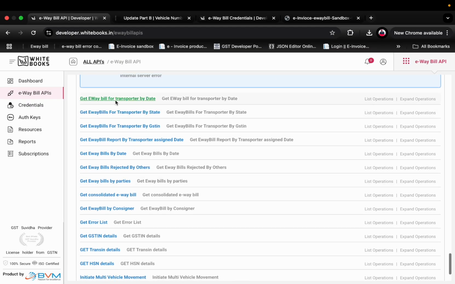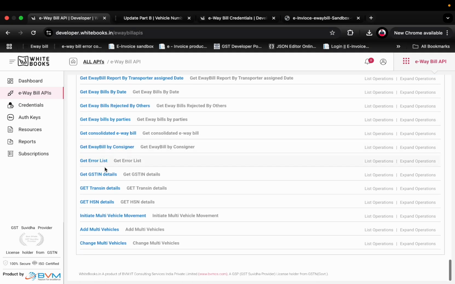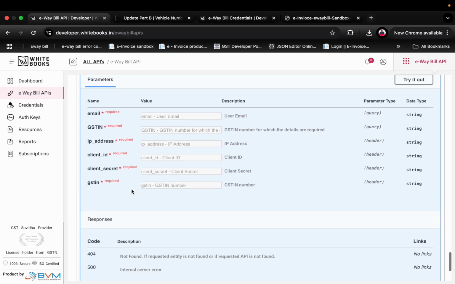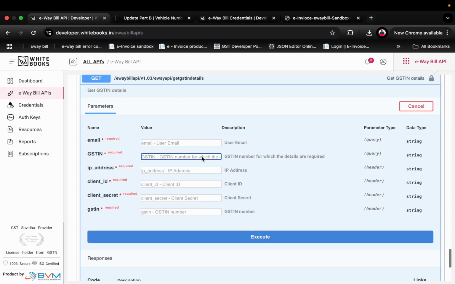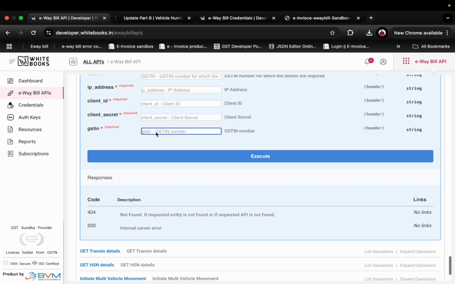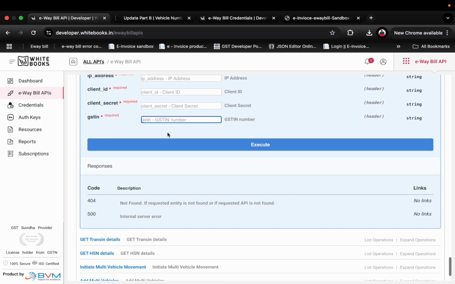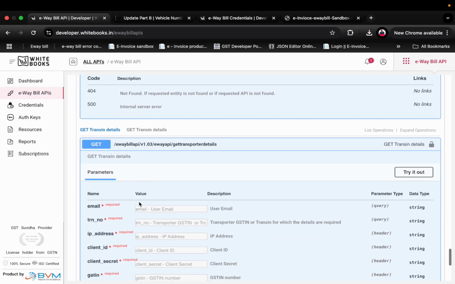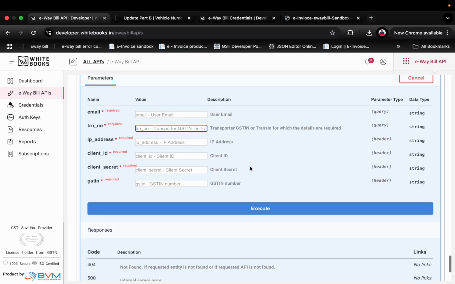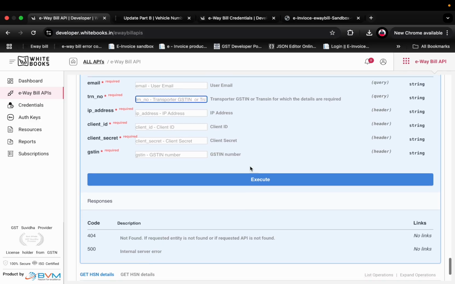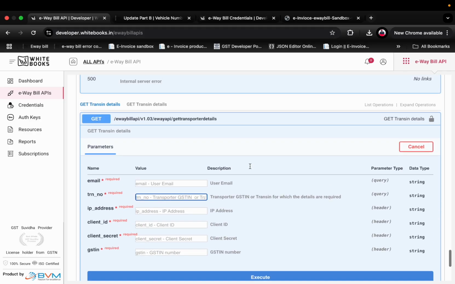Like this, you can download the e-way bills by date, by state, by GST number, get e-way bill by parties, get address. You can validate the GST number by passing these details. You can pass the GST number you want to validate here, and the GST number you are passing below is always the authenticated GST number. Next, you can get the transporter details also by mentioning the transporter ID here. It will tell you whether the transporter ID is correct or not. If it is correct, it will give you the name and address of the transporter and everything. Like this, we can provide you all those things.